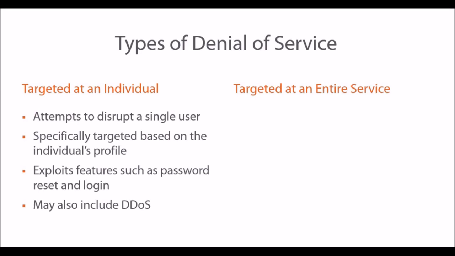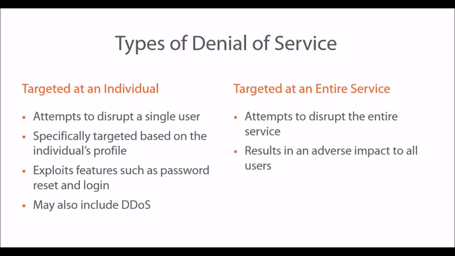Now moving on to the attacks that target an entire service. Really what we're talking about here is trying to take the whole thing offline. And these are often the attacks that we do see hitting the news headlines, because it can result in the web application being taken offline for everyone. This is not about trying to knock one person offline or deny access to a service just for one person. It's often about causing maximum impact, making everything unavailable to everyone.